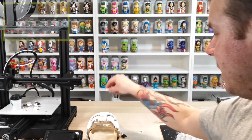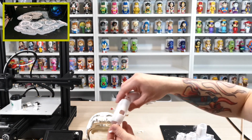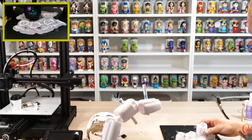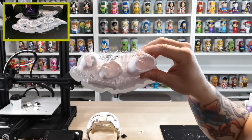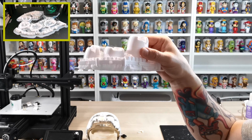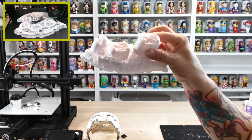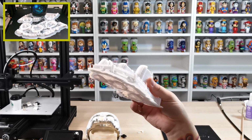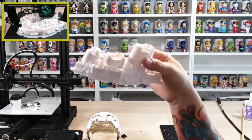And I'll show you the stages. When you're doing the ear section, these are printed separately, so when you print them out, they'll come out like this. Yours probably won't have as much stringing as mine, but I'm not too worried about stringing and detailing because my settings are set up to print it as quick as possible. I'd say this took about 20 hours to print. They all took about 15 to 20 hours each piece because they are quite big and quite intricate.